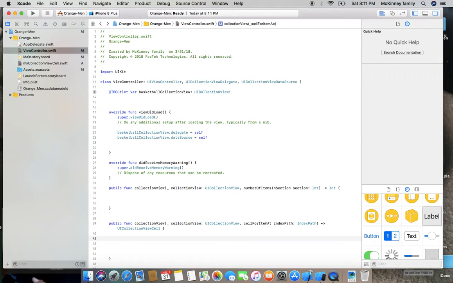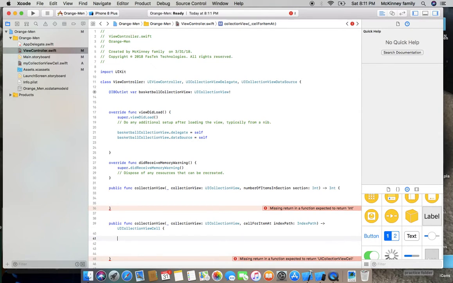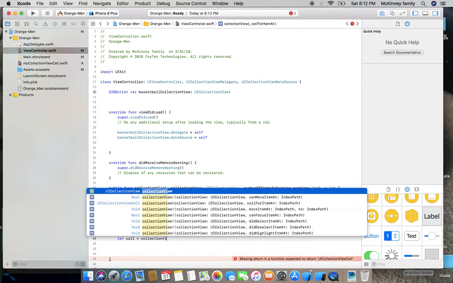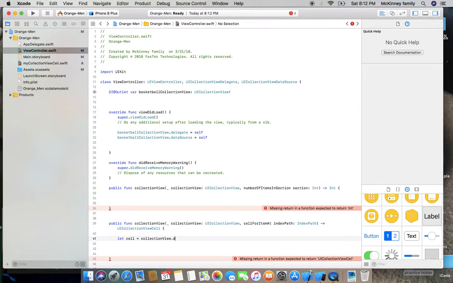Now we need to add another constant, but this time we need to add in our reuse identifier to bring back the memory, all the data that's inside of the cell itself. So all I'm going to do is just go to let cell equal to collection view dot d.